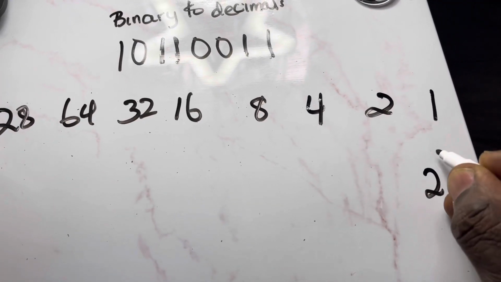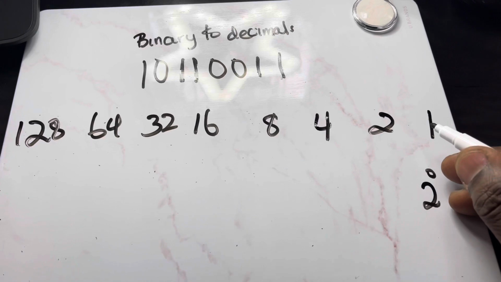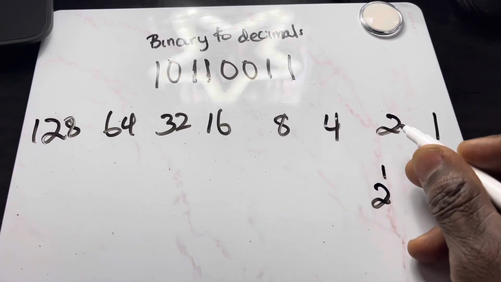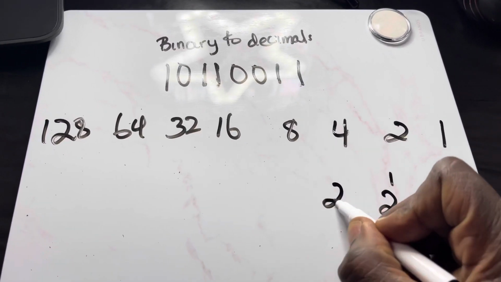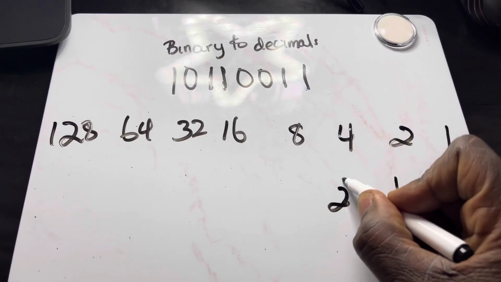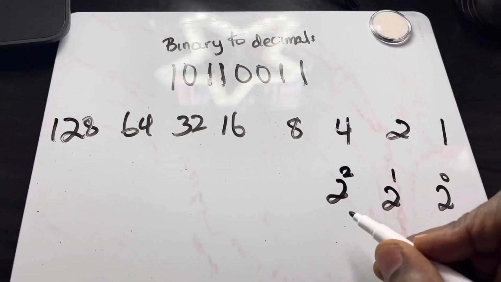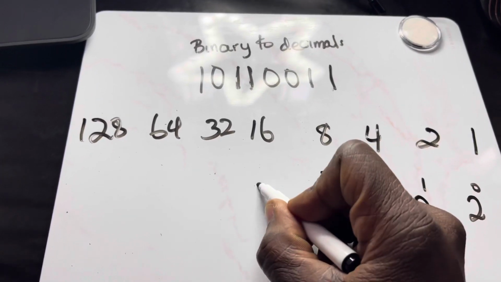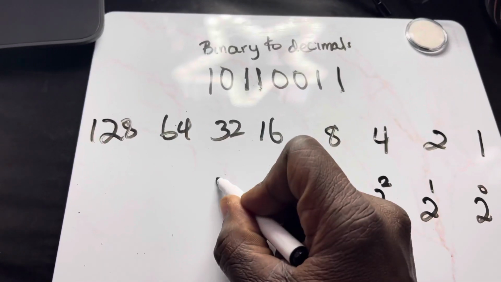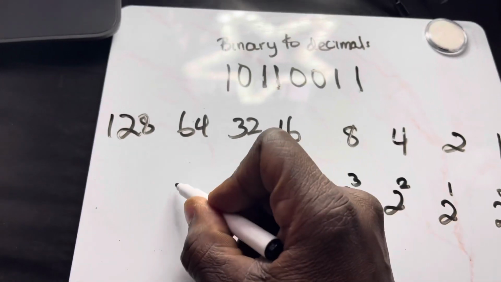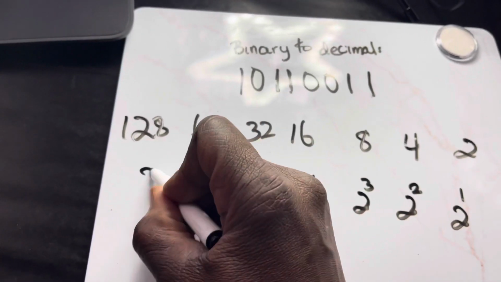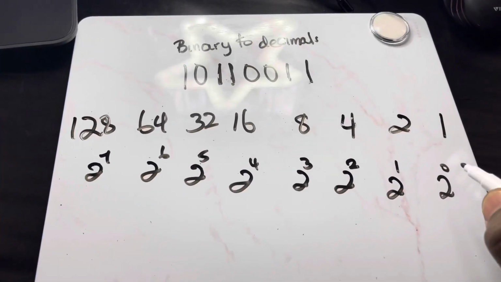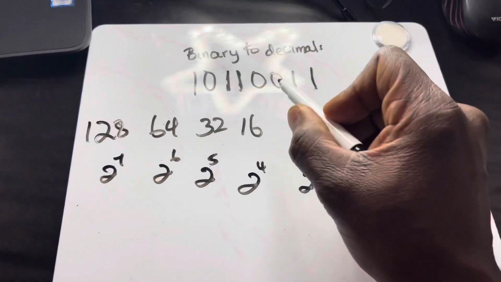For example, this is 2 to the power of 0, and any number to the power of 0 is 1. This one is 2 to the power of 1. Any number to the power of 1 gives you back that number. This here is 2 to the power of 2. As we know from primary school mathematics, 2 to the power of 3 is 2 times 2 times 2, and so on: 2 to the power of 4, 2 to the power of 5, 2 to the power of 6, and then 2 to the power of 7. Multiplying these together gives us the base 2 representation, which gives us our place values.